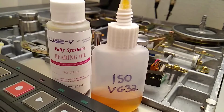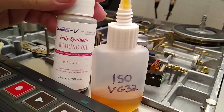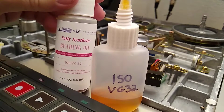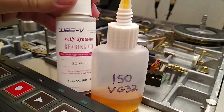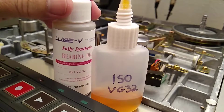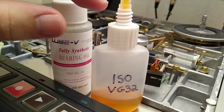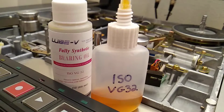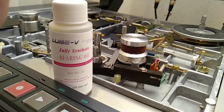The nearest thing I could find on eBay is this stuff. It's this Lube V fully synthetic bearing oil, ISO VG32. You can see it right there. You can just look that up on eBay. This is a 2-ounce bottle. I put a little bit into this needle applicator bottle, and it will literally last forever. I'm going to put a few drops of this into the capstan bearing.